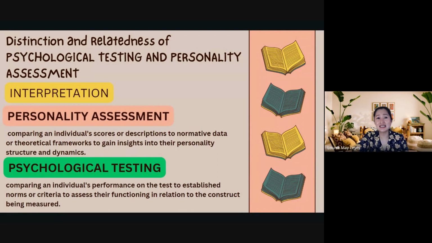Pero kapag psychological testing kasi, this is usually based on the construct being measured. For example, the criterion in terms of assessing the type of halimbawa, mental disability or halimbawa, psychosis, medyo, kumbaga parang titingnan mo siya sa result or i-compare mo siya sa different types of result na tinake ng client mo. Kumbaga parang, halimbawa, nag-take siya ng cognitive test, nag-take siya ng personality test, and nag-take siya ng different types of test, doon mo i-compare yung result niya within the constructs of that particular client only.